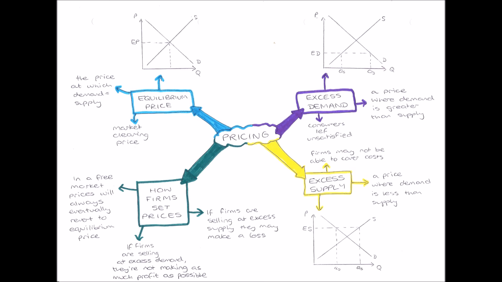Next we have how firms set prices. Firms, businesses, and companies will set their prices depending on demand and supply — that is what the pricing mechanism is. In a free market, prices will eventually always revert to the equilibrium price. If firms set the price so that we have excess demand, where demand is greater than supply, they are not maximising profit. If they're only producing 50 goods but there's demand for 200, they're only selling 50 when they could be selling 200. So they will increase their price to the equilibrium price where they can produce and sell 100 goods, maximising their profit.